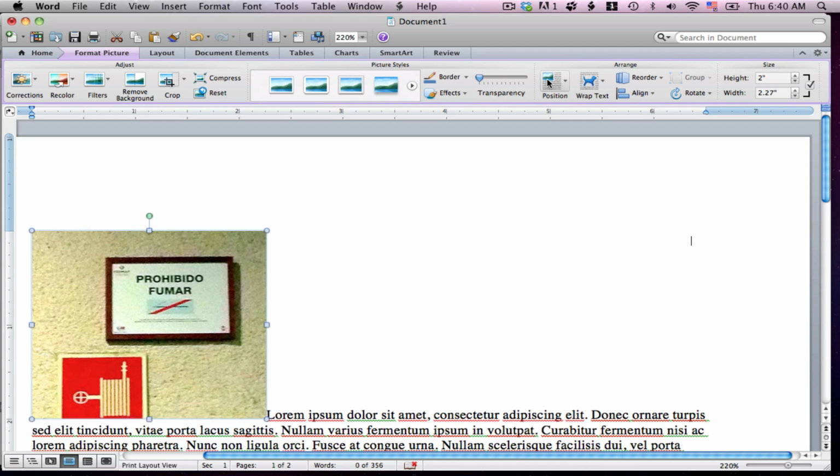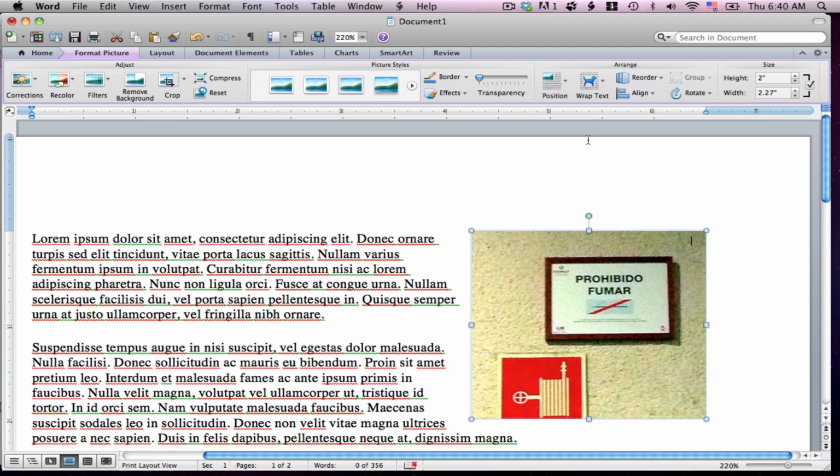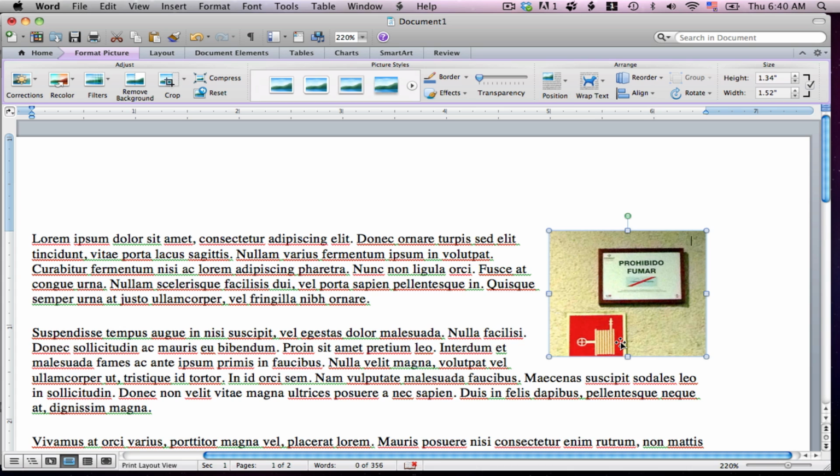And in Word, somewhere, you're going to have the option to position the object on the page. So for me, in this version of Word, it's under the Format Picture area, but there's going to be a position feature somewhere in your version of Word. And I can do a position with text wrapping, and I can decide to put it in the top right, for example. And there it is, and it puts it in the top right corner. And I can just shrink it down if I like, and it'll do a nice text wrap.